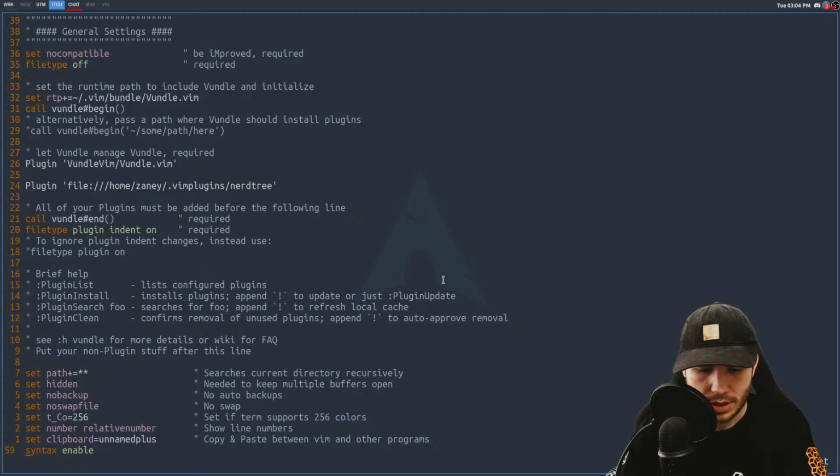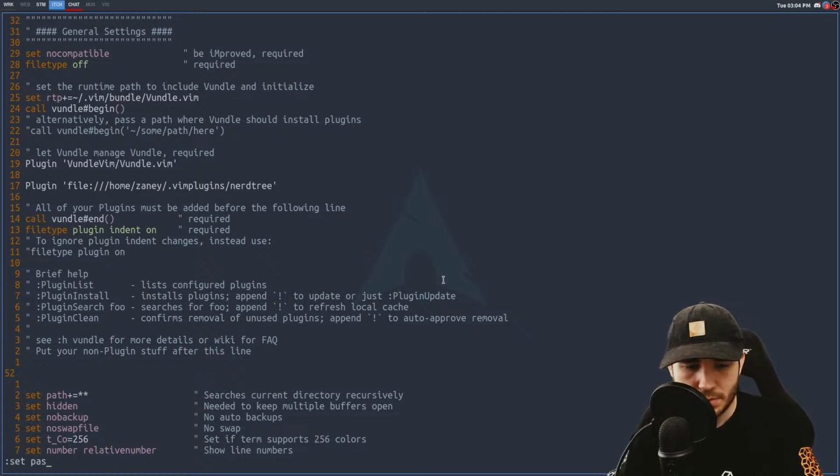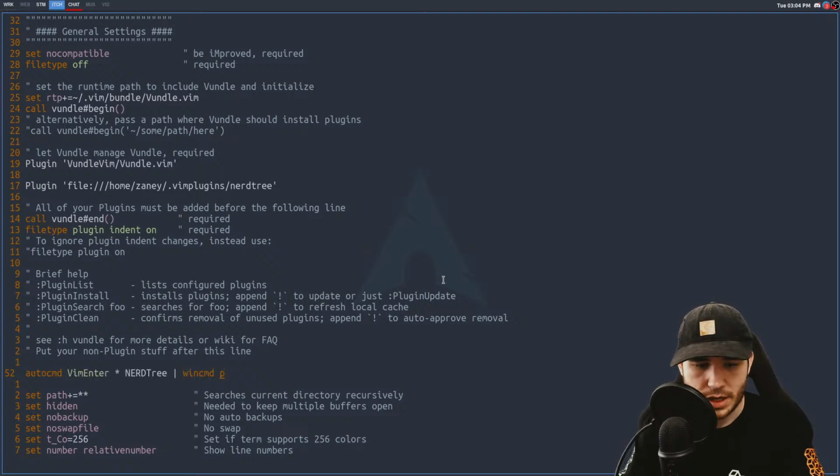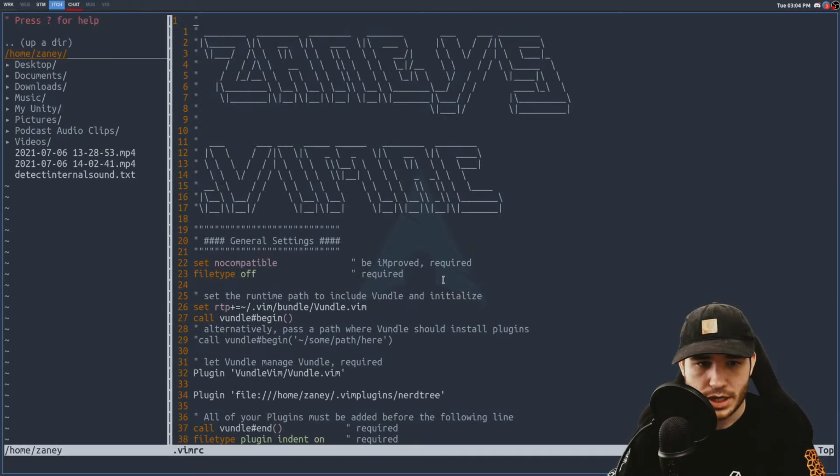Okay, Control C. Let's go over here into my vimrc, and you know what? Let's go down here and we need to actually escape, set paste. There's probably a faster way I could do that. I don't have to set paste itself. Now if I do vimrc, it's automatically open. Epic. My cursor's over here. Cool.